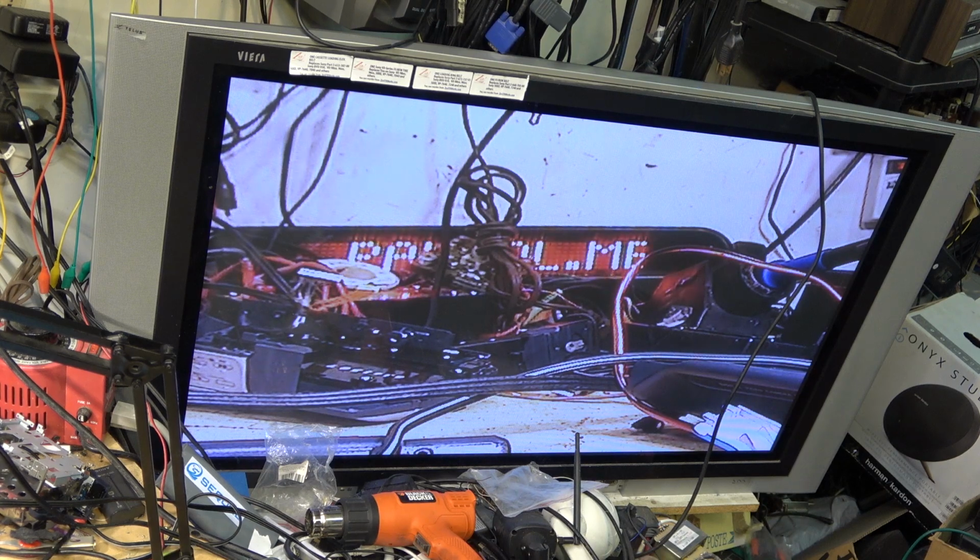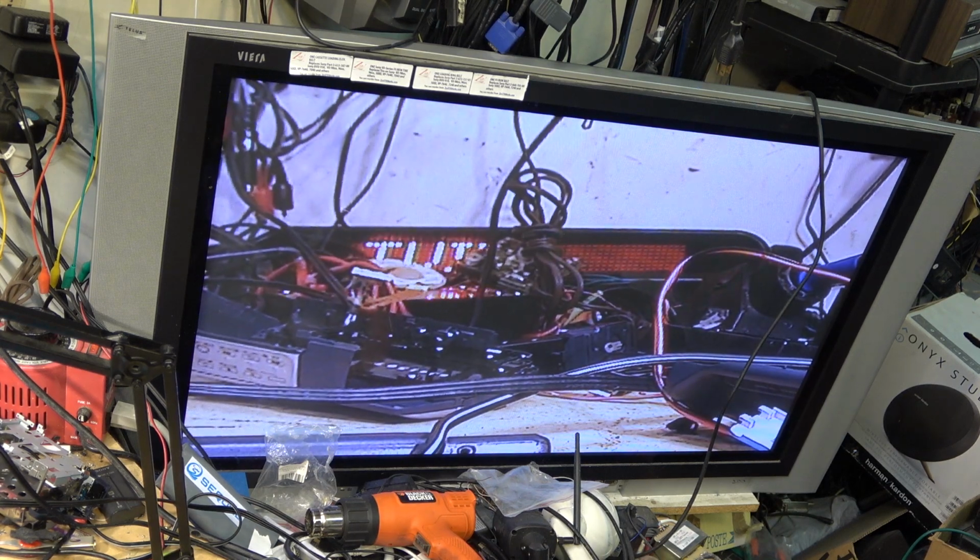Okay, now it should switch. It'll switch over to digital 8 mode now. And there it goes, switching to digital 8. And that's what I made with this digital 8 camera. And I'll zoom it in.